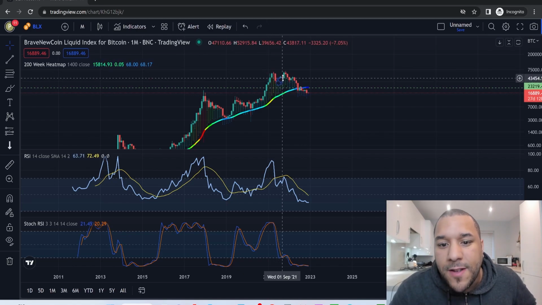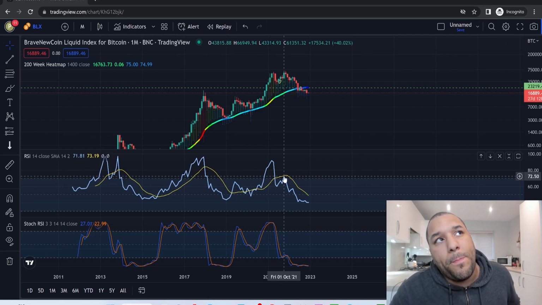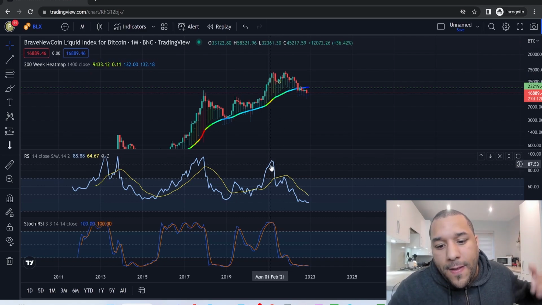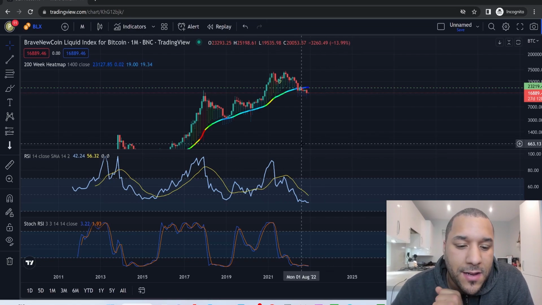We saw the first crash. Then we saw the double top, but look at the RSI. It created, is it called a bearish divergence, when you get price action go higher but the RSI goes lower? That causes a bearish divergence, and that's when we saw prices collapse even more. At least I think that's what it was.